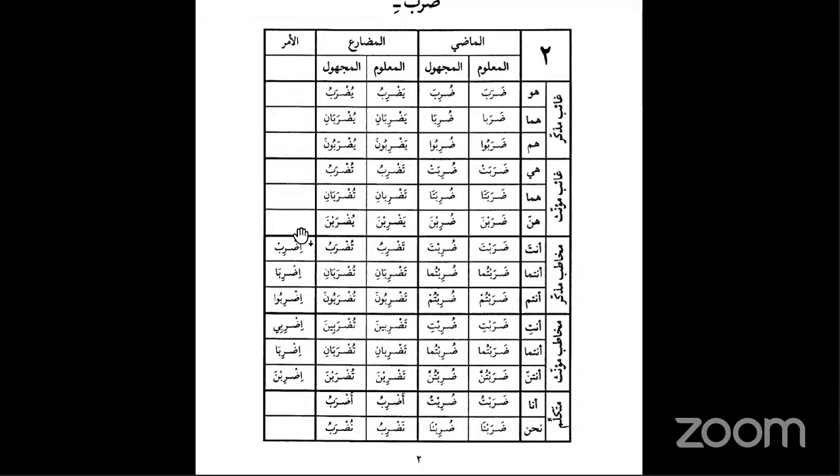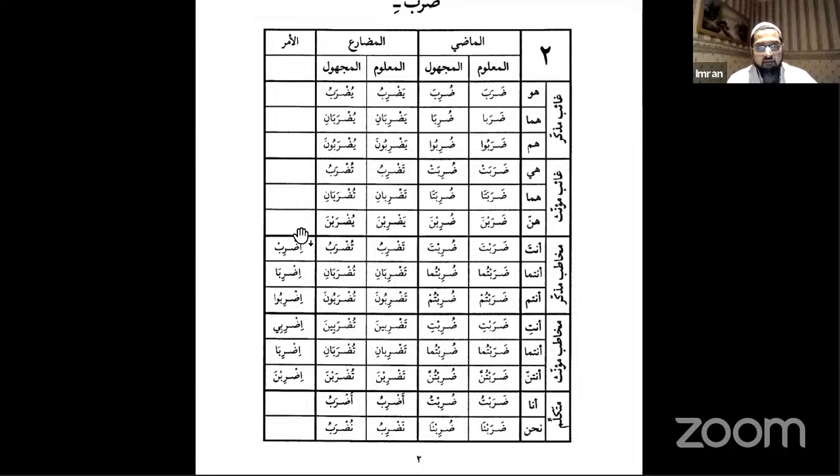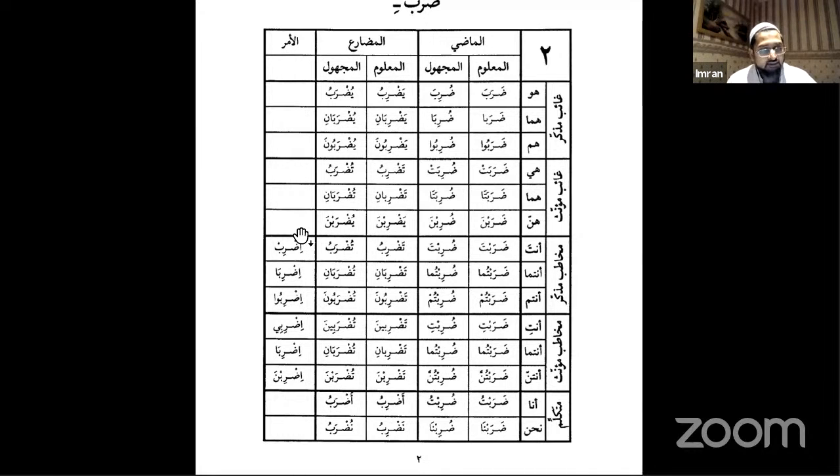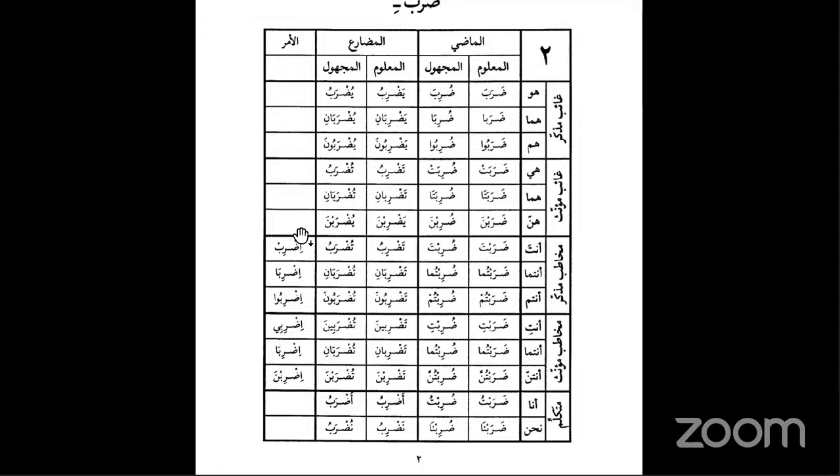Sheikh, can I ask a question? Yes, Sister Mukarrama. So, zuriba is one person was hit. Yep. Now, zuriba is two people were hit. That's right. And zuribu, multiple people were hit. That's right, they have been hit. So it's the object that is changing, not the subject. That's right. Exactly. Thank you.